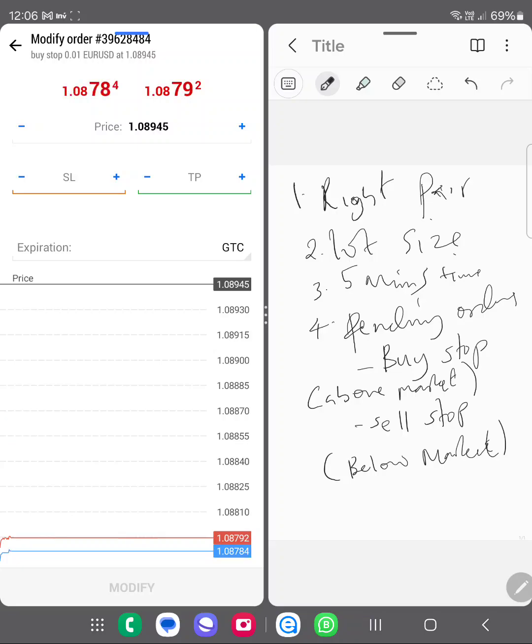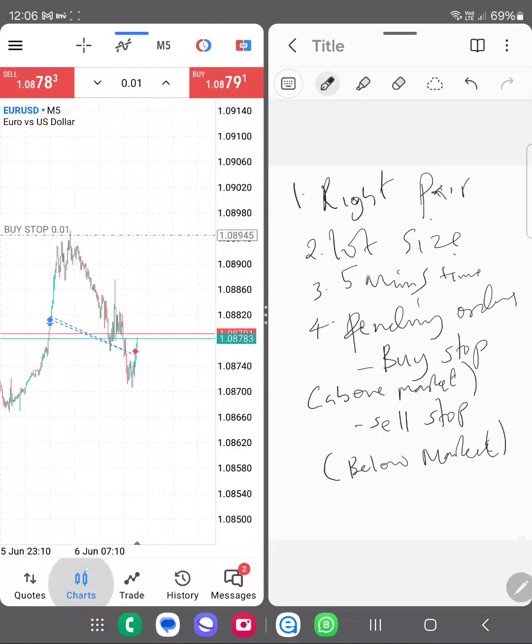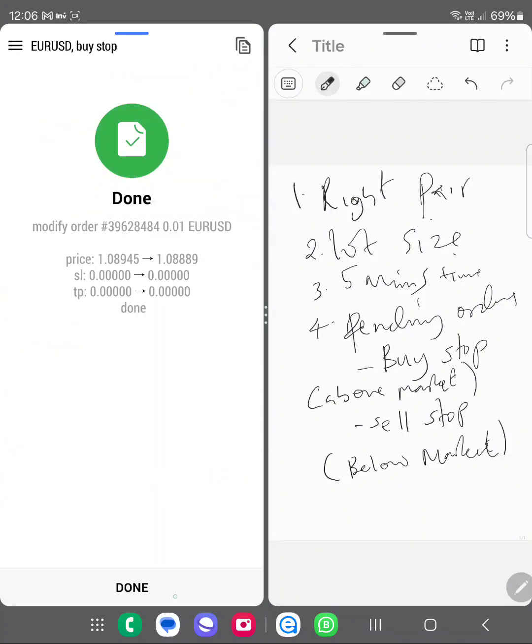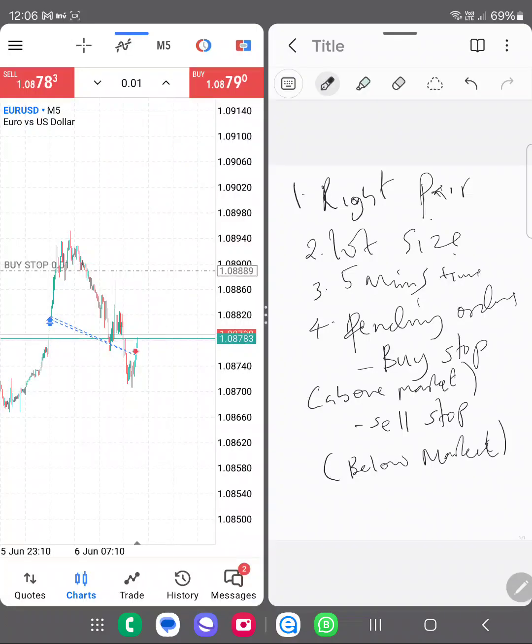That is the first way. The second way, you go back to the chart, click on the order, and then you can adjust and modify as you wish. When you finish, you click on this arrow and it's going to modify. You can also decide to drag and drop these orders instead of using the numbers from our previous teachings.